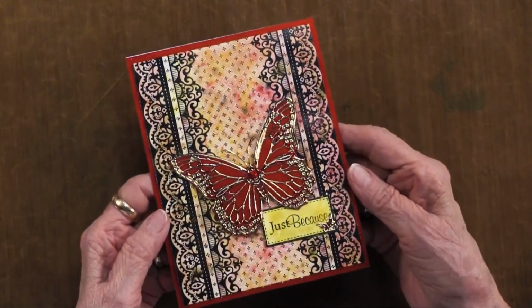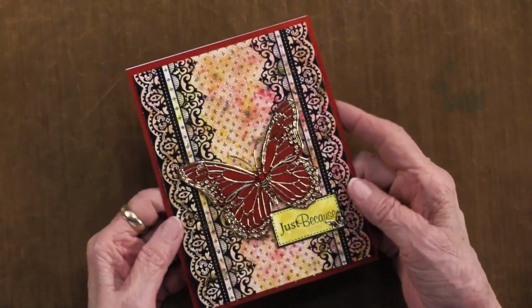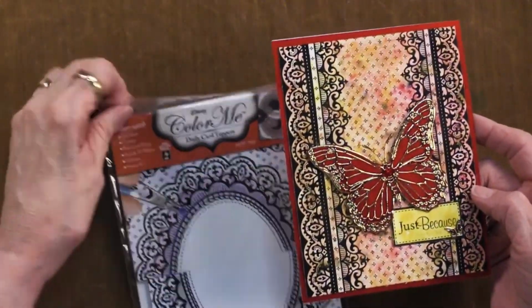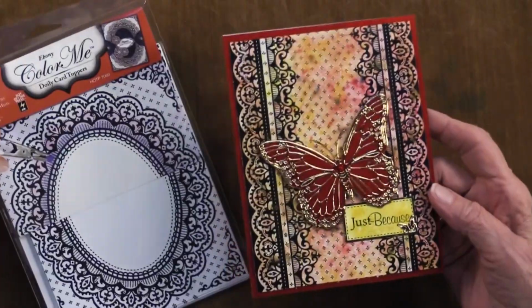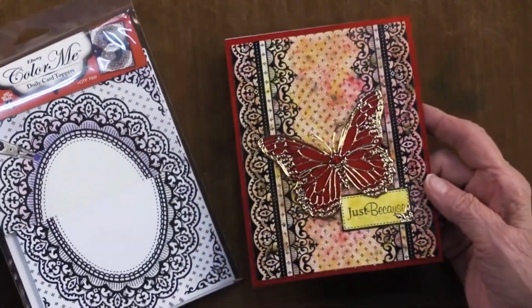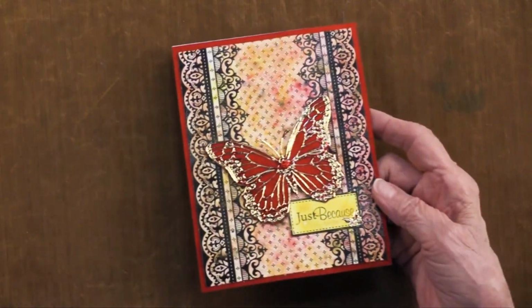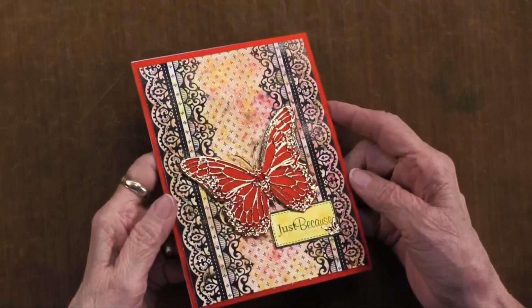Okay, now we're going to go into something else, and let me show you this. Okay, folks, what do you think? So we are now into yet another set, and this is the doily set. Again, there are 3 different designs. You can see 2 of them right here, and then you also have the placards for the greetings and also the greetings themselves.